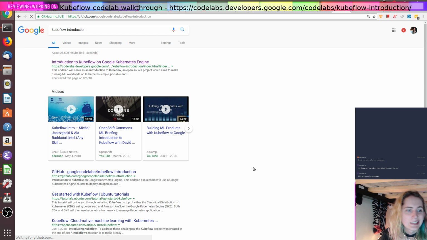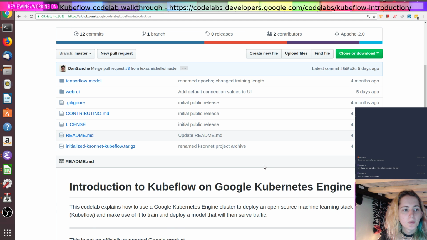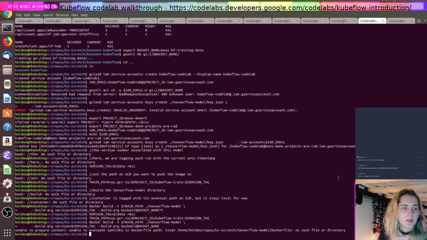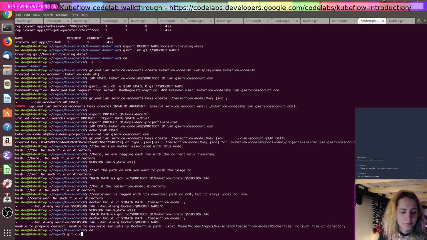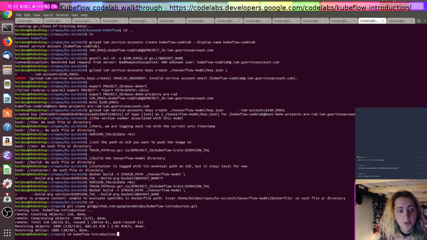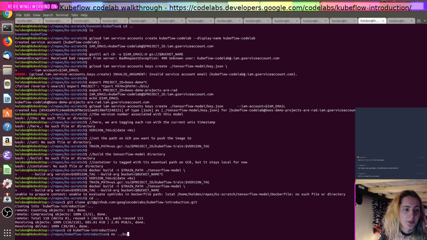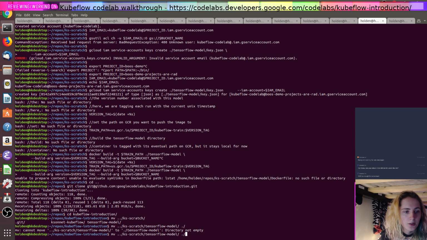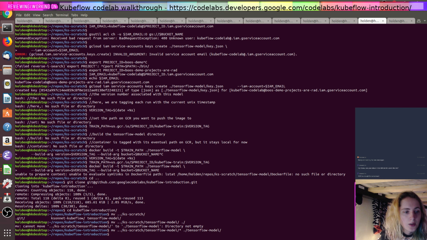I mean, okay, I guess there's an implicit we should have forked this, which is fine. So we'll git clone Kubeflow introduction. We'll go there. We'll move our stuff from KS scratch, not Git files, but the TensorFlow model here and scratch.